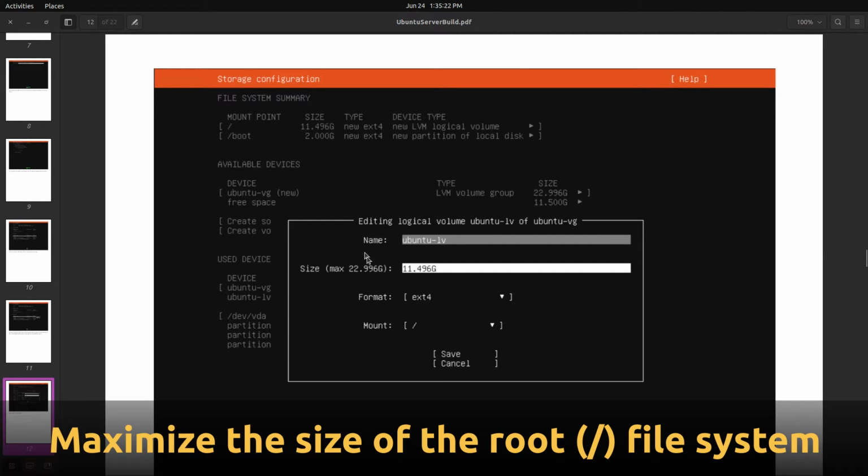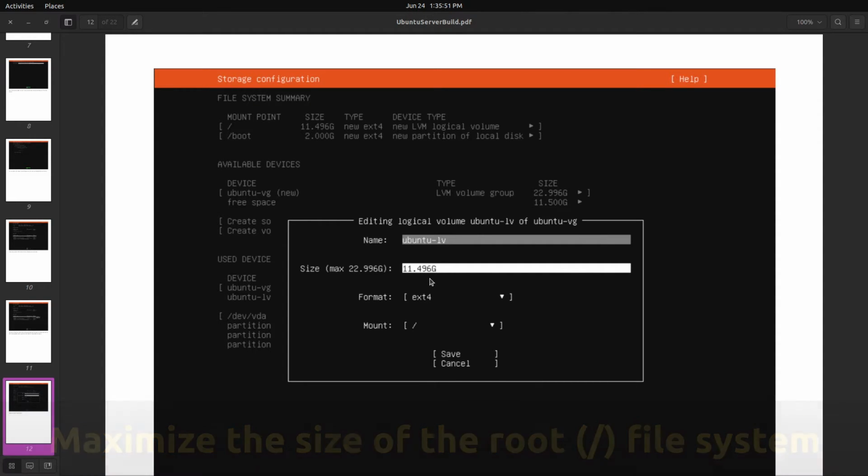So off to the left side, it is going to say what your max volume size is and what your current volume size is. Of course, in this screenshot, these numbers are real small, but you want to set the size here in the blank to be equivalent to whatever this max is, because by default, it'll use a very small part of the disk to create the root. And for our purposes, we want to make that take up the full size of the disk.